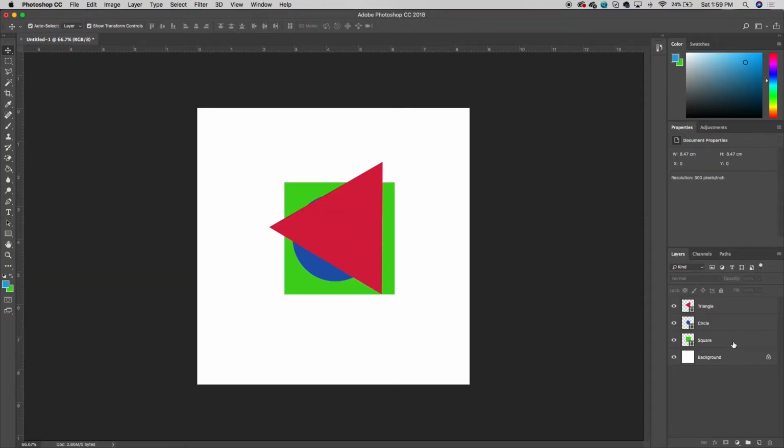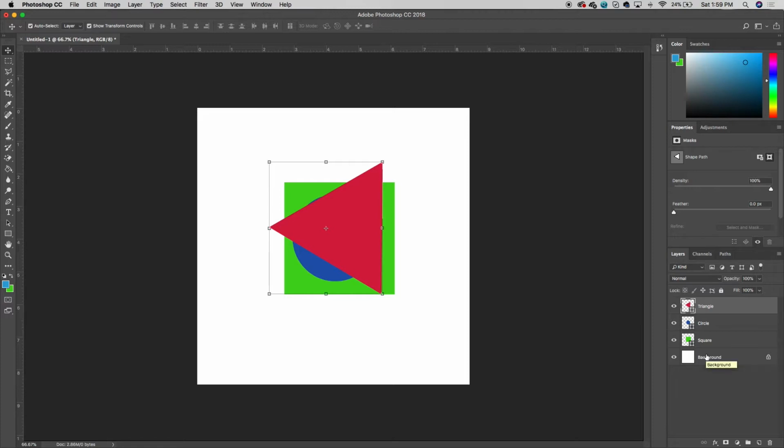Now that we've got a few layers, we're going to want to know how to reorder them. So Photoshop builds its files almost in 3D, where the bottom layer is beneath anything that comes on top of it. Now what this means as you're working in a Photoshop file is sometimes you create a new layer and it kind of blocks the visibility of the layers beneath it. Now it's very easy to reorder layers. All you need to do is click and hold a layer and then move it up and down the layers panel in order to change its order.